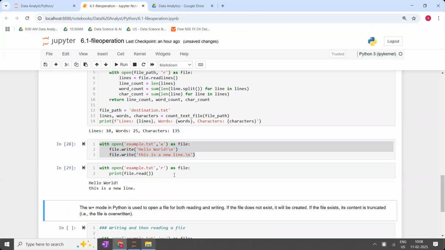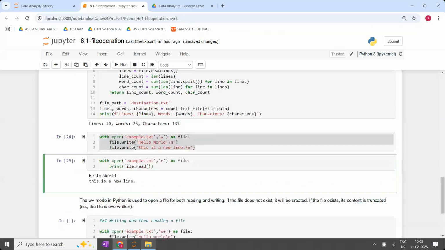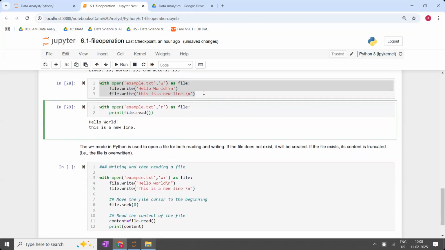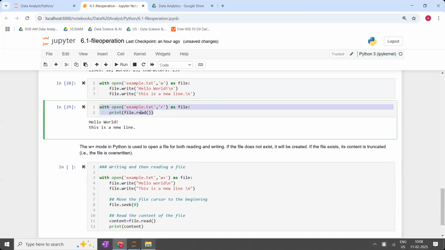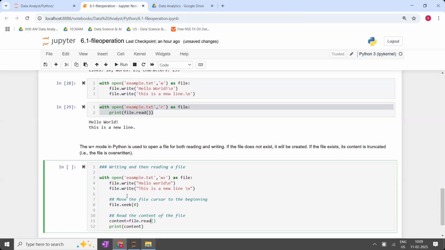Now "hello world, this is a new line" is going to be read. So now you have written here how many? Two lines, two different cells of code. Again you have opened separately, with open two times. Have you used it only one time? No, that is separate, this is separate. And here you are going to use the same thing without writing with open two times, in a single one only.